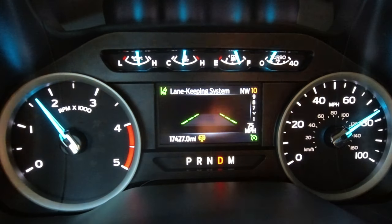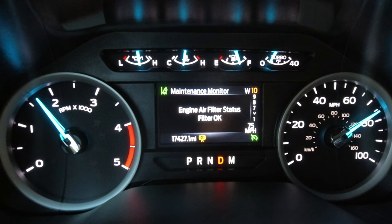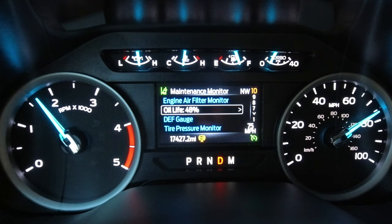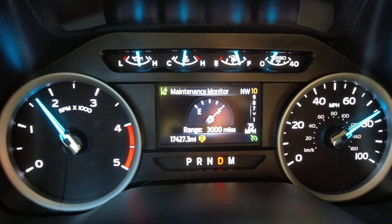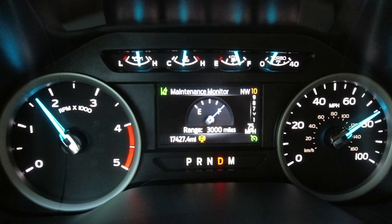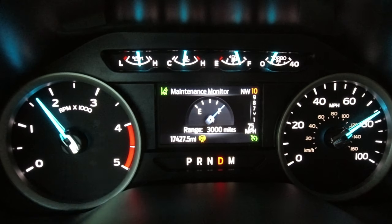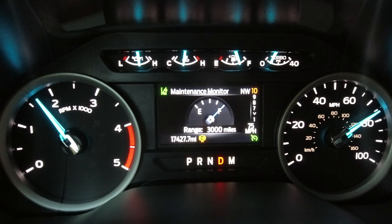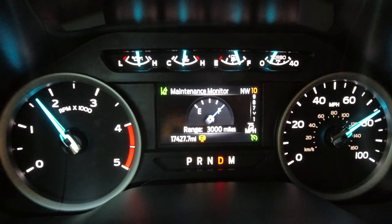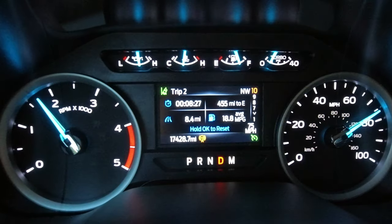Some of the gauges I use the most — when I'm towing I go into display mode and I can see oil temps, transmission temperatures, and things like that. Very helpful. You can also see differential usage, which really depends on whether you're towing or not. We're going to get off the interstate here, hit the brakes, and let it start slowing down — the exhaust brake is on.